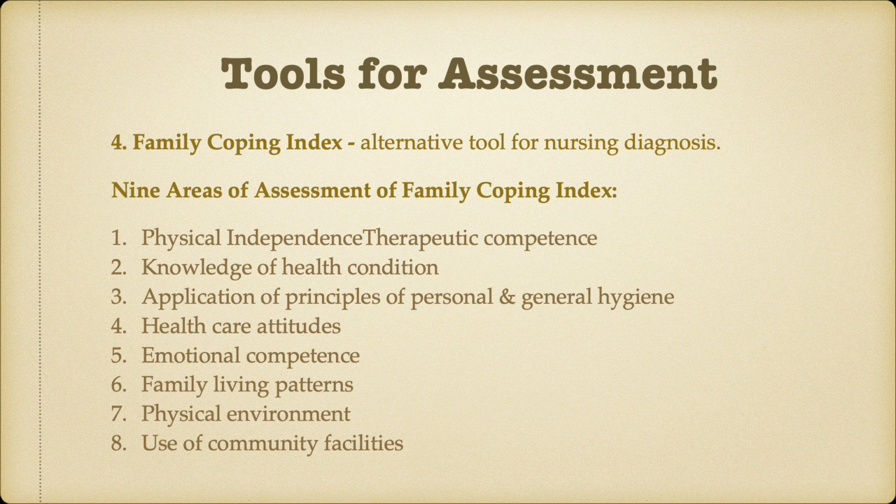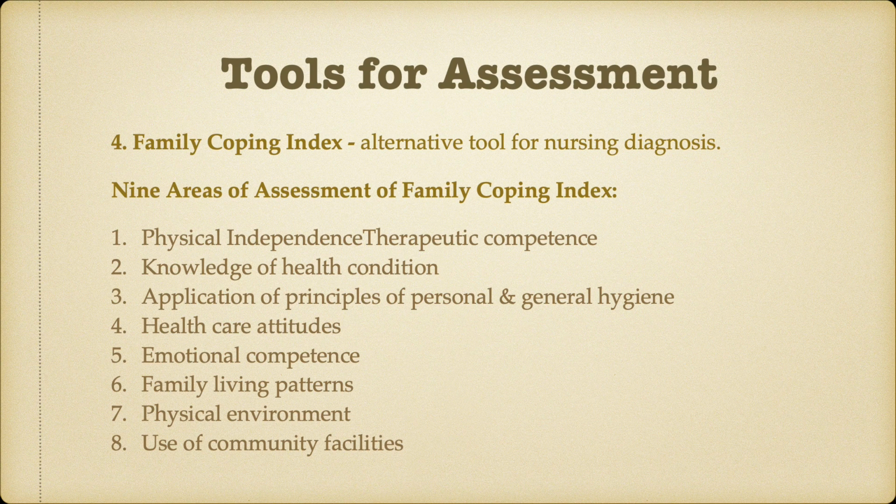Number 4 is application of principles of personal and general hygiene. So this includes practice of general health promotion and recommendation of preventive measures. Number 5 is healthcare attitudes. So this refers to families' perception of healthcare in general, and this is observed in the family's degree of responsiveness to promotive, preventive, and curative efforts of health workers.